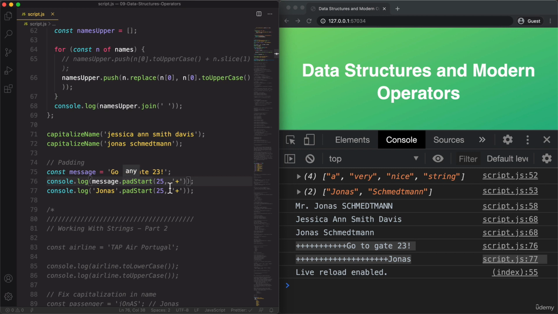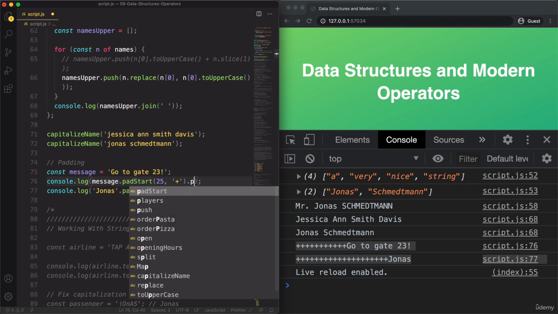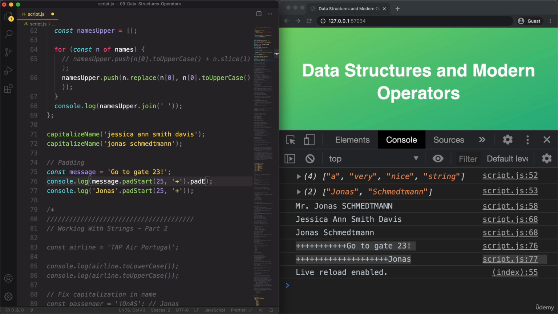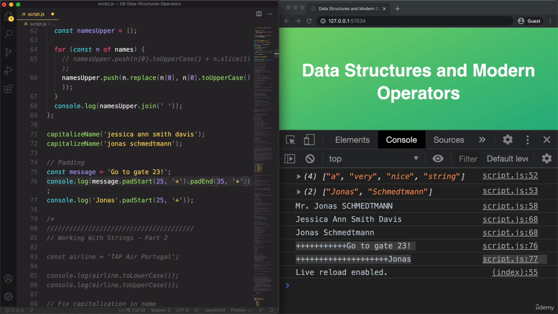All right. Then there's also pad end. And so we can now take the result of this and immediately also pad the end of the string. So pad end. And now let's make it longer. And then again the plus sign. So this will basically then add 10 pluses to the end of the string because the result of this string here is already 25 characters long, right?